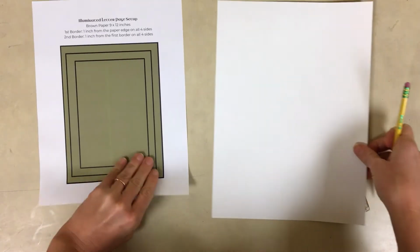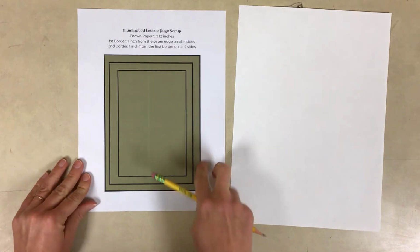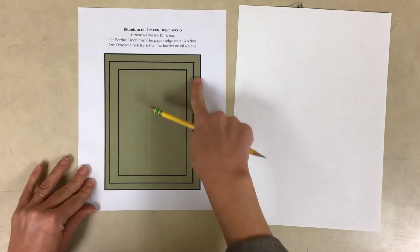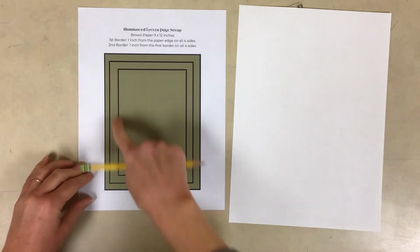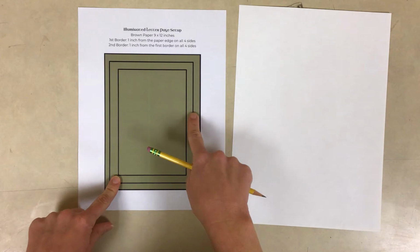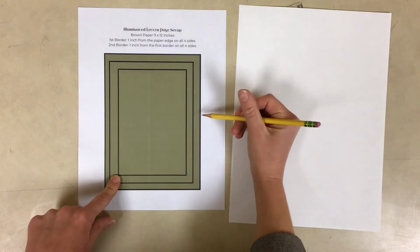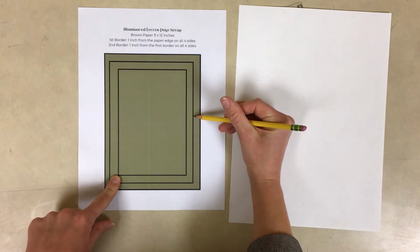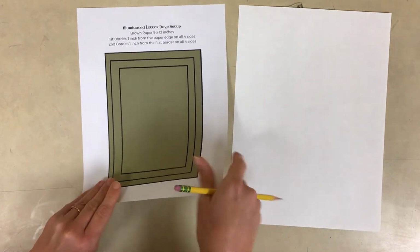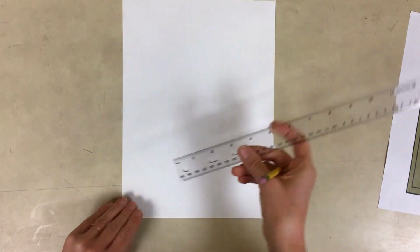Now, this shows us what our borders need to be. I'm going to create 2 borders for this project. One border is going to be left empty, and the second border is going to include our design. Each of these borders is spaced 1 inch from one another. So the first border is 1 inch from the edge of the paper, and the second border is 1 inch from the first border.